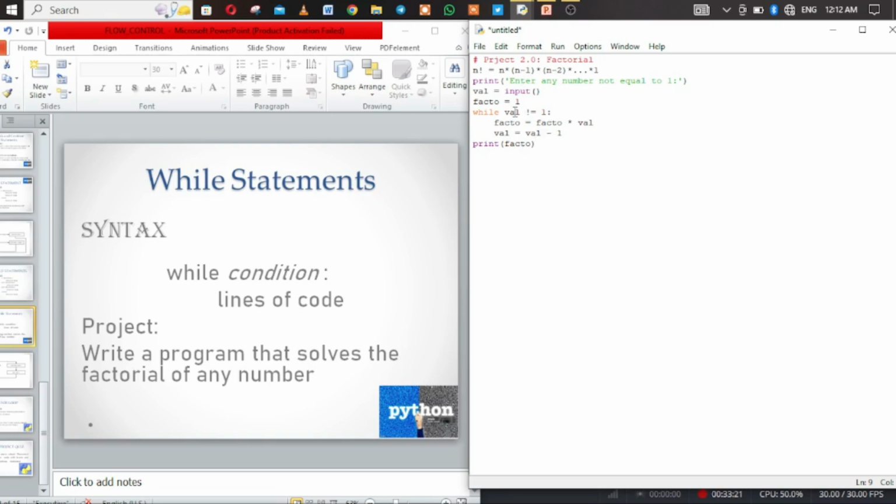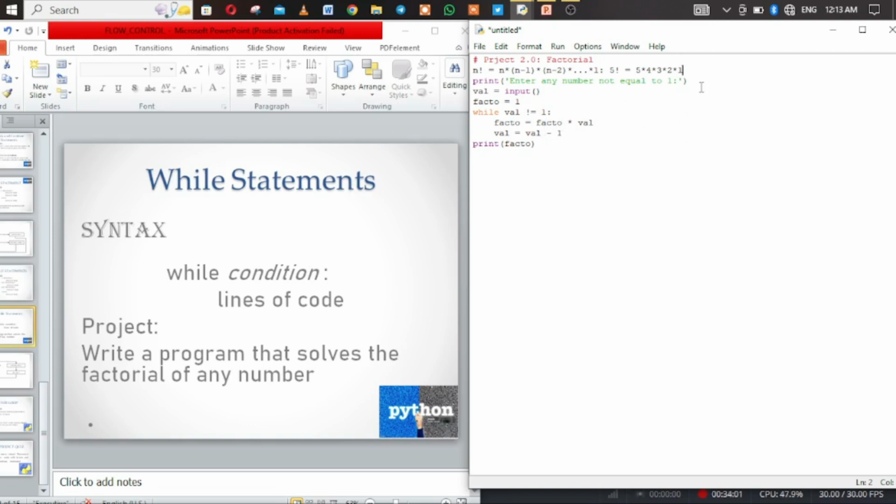So we reduce the value and check again. Is the value still 1? The value is not 1. So the factor will now take on the new value times that. For instance, in order to understand this, let's make a graphic. Let's say 5 factorial should be equal to 5 multiplied by 4 multiplied by 3 multiplied by 2 multiplied by 1. So the thing is getting multiplied, but by the reduced number. That's exactly what is going on here. It's just reducing the value, and we go on.